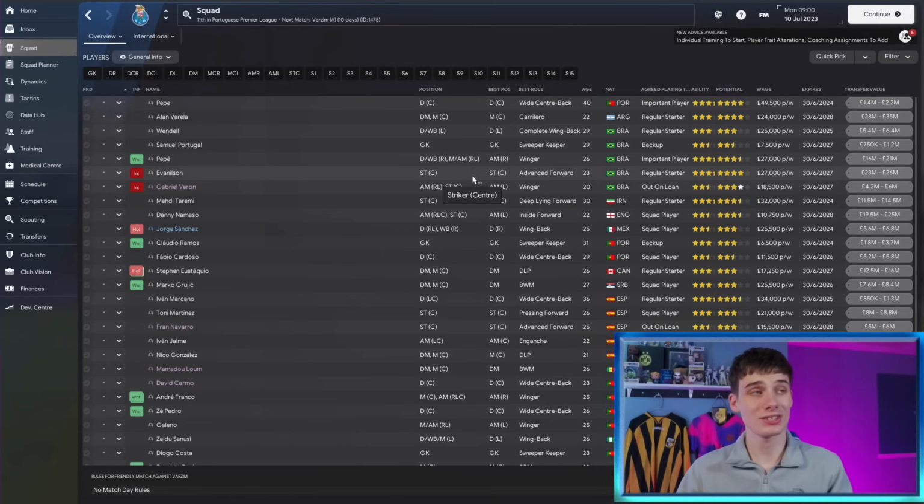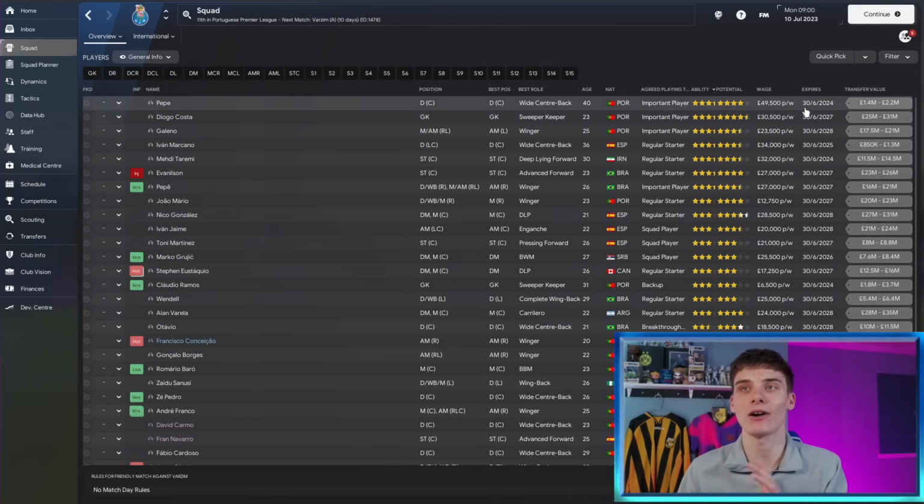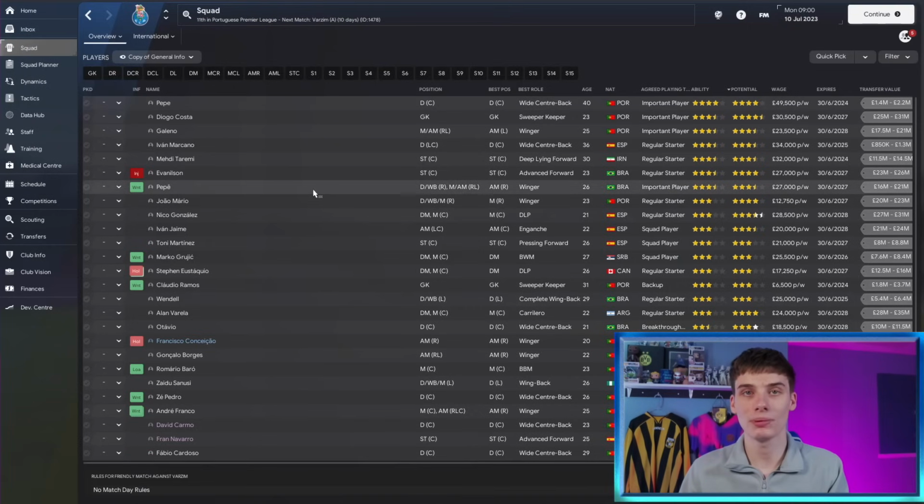The first thing I suggest is go on over to your squad screen, and we're going to do exactly what I just mentioned. We're going to find our star players by selecting this ability tab here. That will filter everyone based on their ability. From here we get our idea of who our players are that are above the average, the best players in our team, and we're going to want to take note of that.